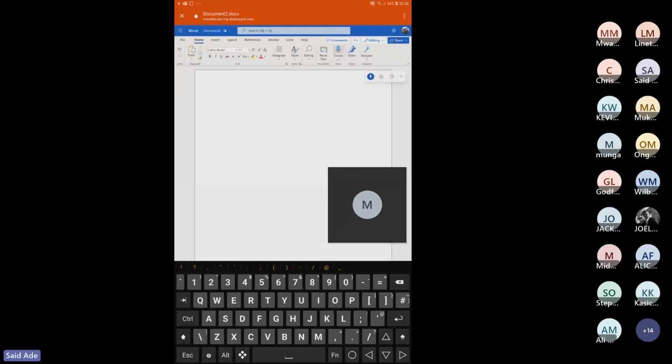I want it to start typing, but it's not typing. I'm wondering, could it be because of the network? Whatever I'm speaking right now is supposed to type here, but it's not responding.